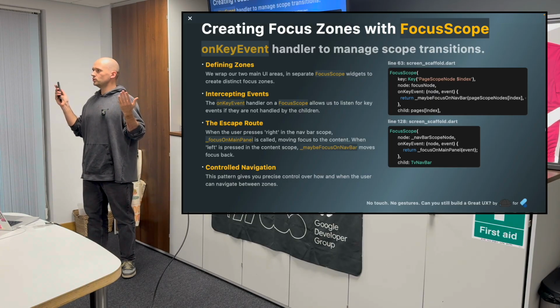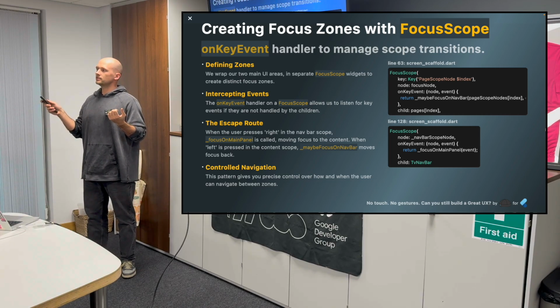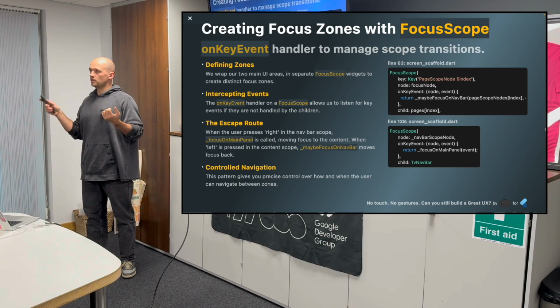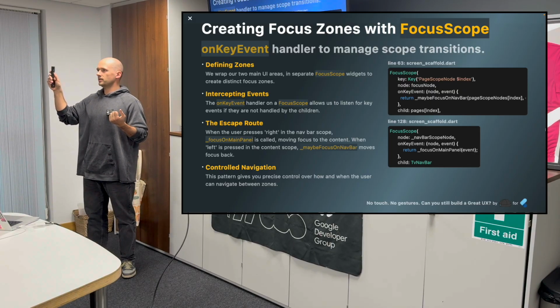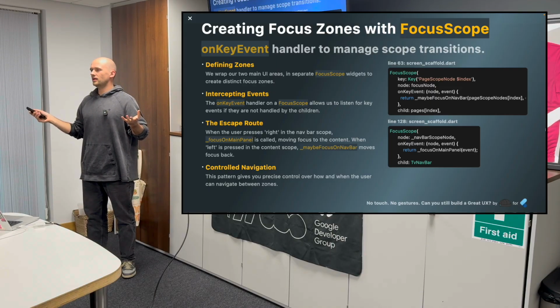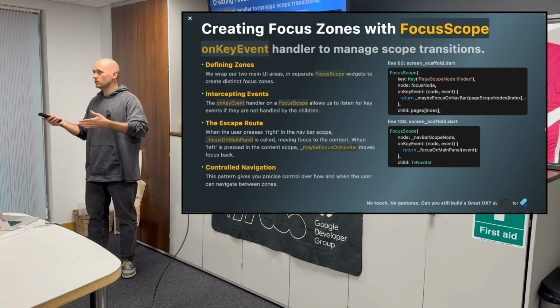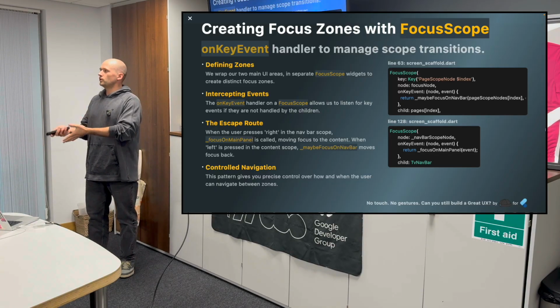To navigate between two scopes is super simple. If you didn't handle navigation inside of the scope, the key event pops up to the scope. And then the scope is like, okay, I have navigation to the left. It's not handled inside. What should I do? Okay, on the left, I have actually another scope, so I can go to that scope, and that scope will decide what to do with navigation, or actually what to focus on.